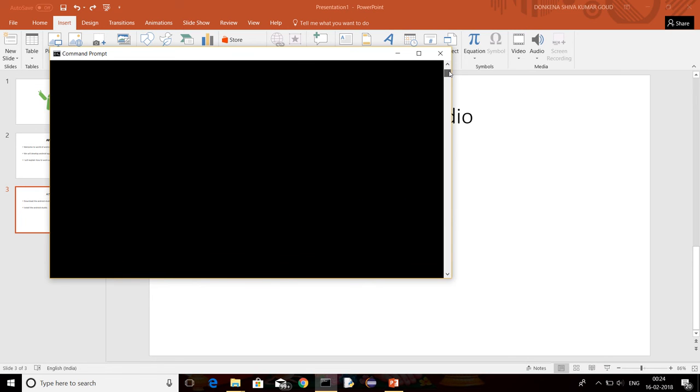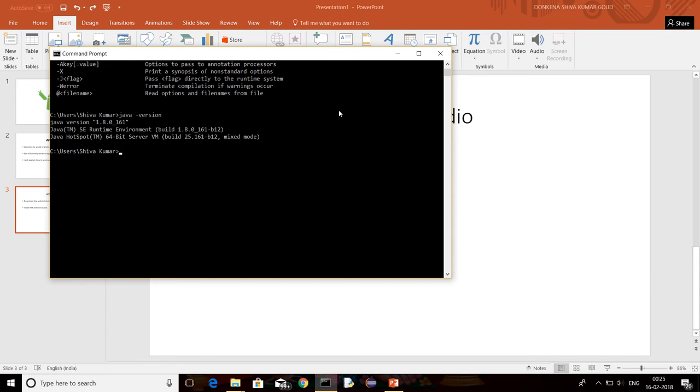After recognition, you can check your Java version with java -version. It will give you the current version installed on your system. I have JDK version 1.8 installed on my current system, so there is no problem for me related to the JDK.